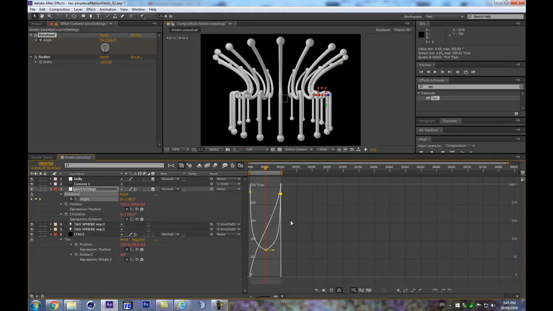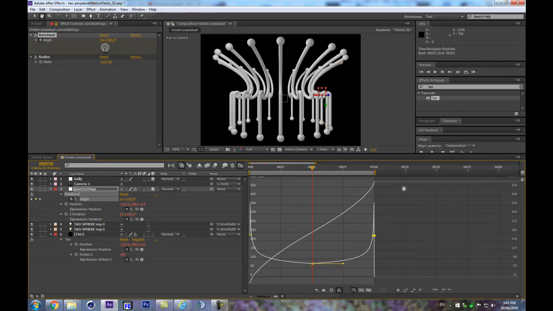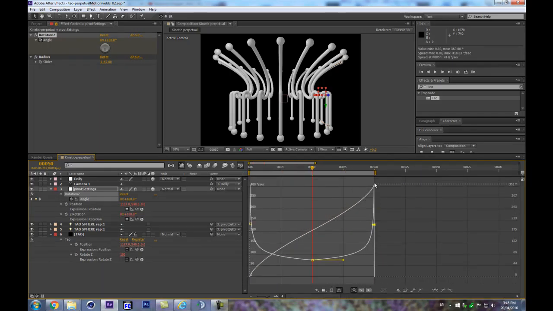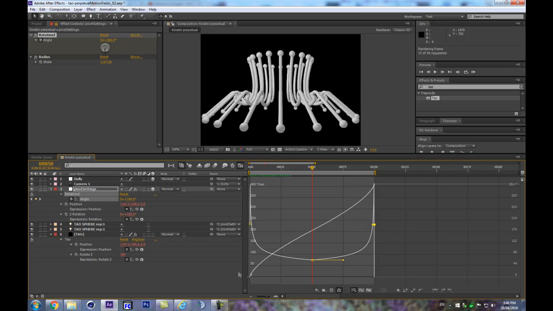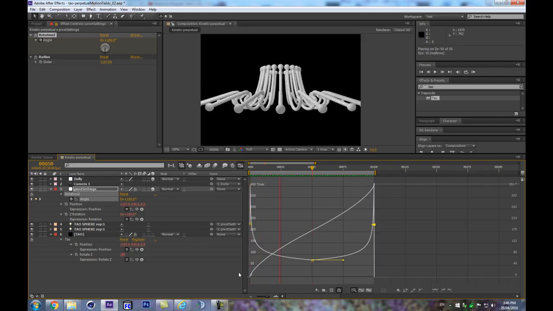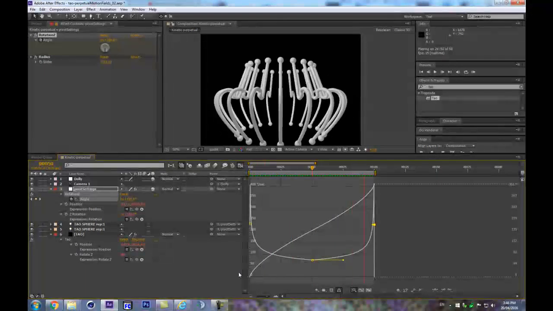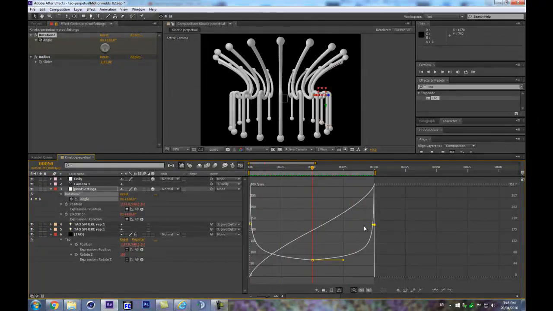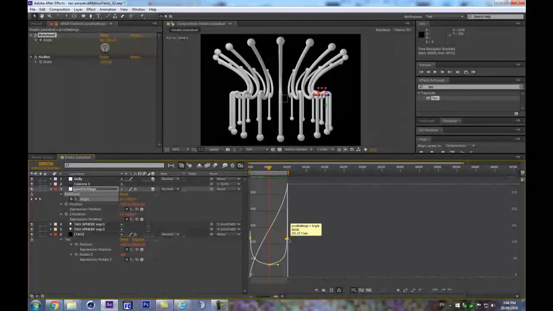So we want to basically look at this one here, and it's got to be shaped like an S like that. So let's force refresh, Control Alt forward slash, and let's preview it out again. So this time, what do we have? Oh, it's still not going too fast. So we were almost right. We were almost right. Let's bring those right up there.